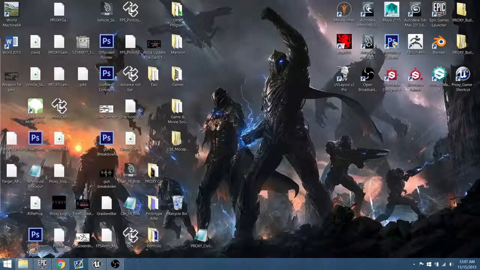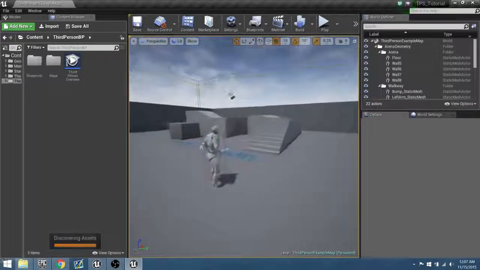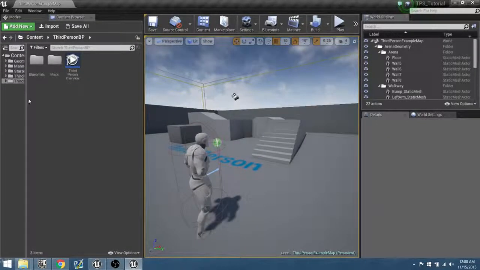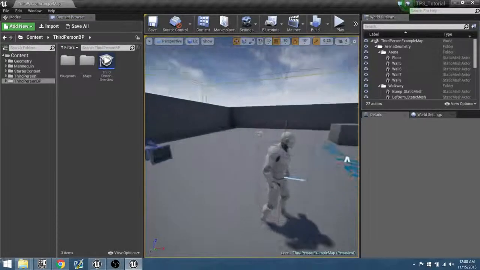But we'll have it where we actually have 3 types of modes. One where the character is free floating, you can actually look all the way around. Once you begin aiming, it gets locked to his back over his shoulder, and then we'll have a weapon ready state that the character will be walking around with the weapon ready to go if they just got out of an aiming state. But that'll be in the future for sure. A lot of this too comes from the proxy game I've been working on, so I worked on the third person character for that, and it'll be emulating a lot of it.